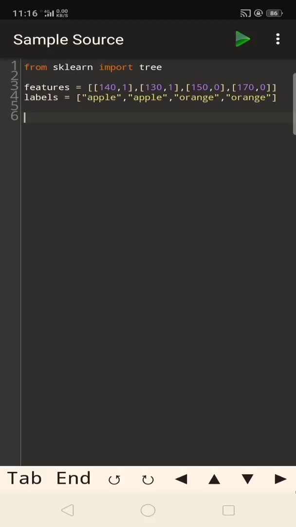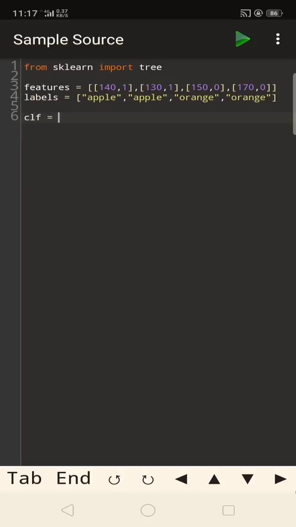So let's go to the next step, which is training the classifier. We will use this example's data to train our classifier to make new observations and categorize them. Here is a code that imports the decision tree classifier.